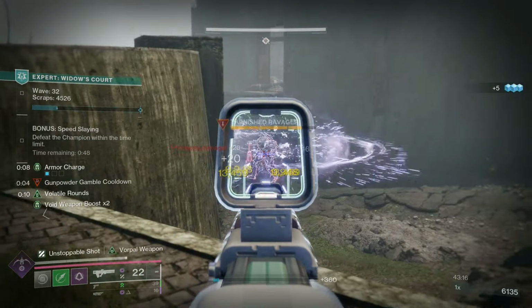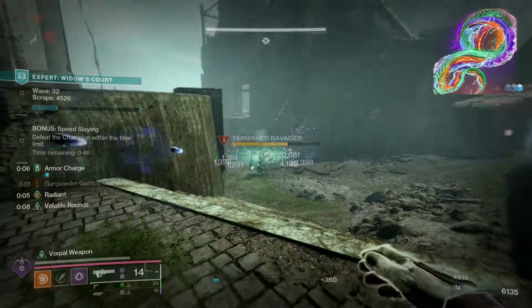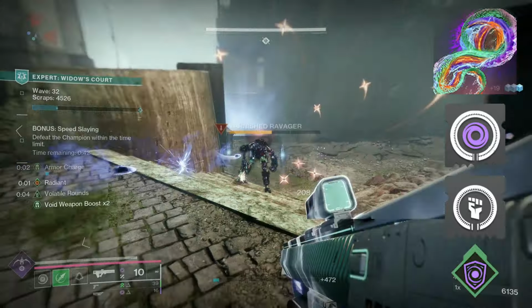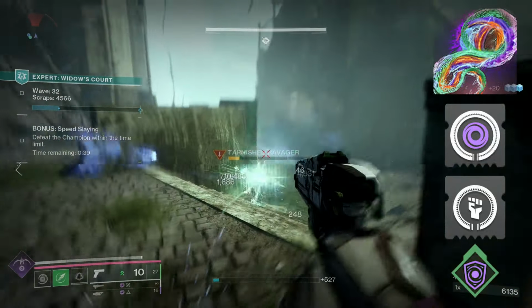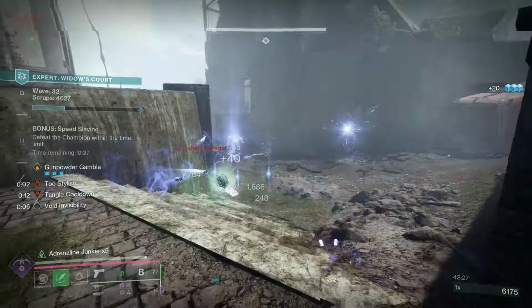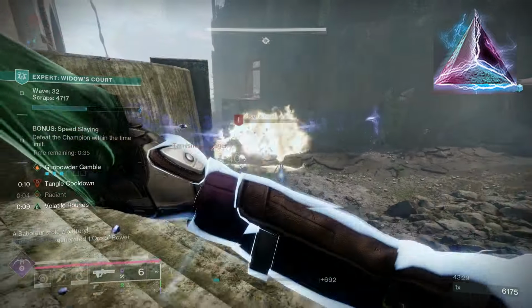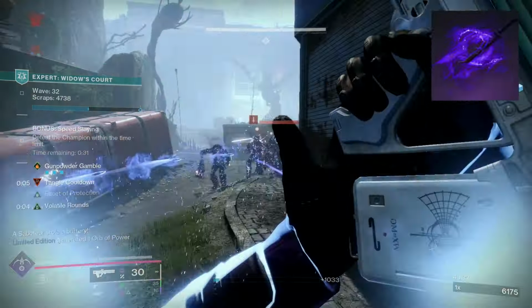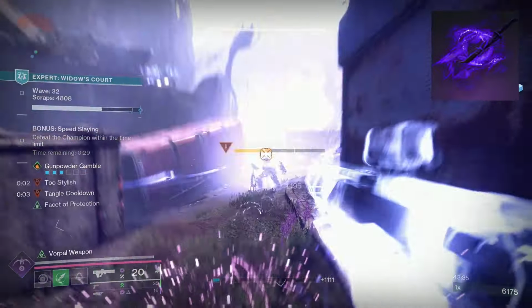First, we can bring Facet of Purpose, and when paired with orb creation mods like Harmonic Siphon and Hands On, we constantly gain a Void Overshield that, remember, gives us 70% damage resistance. And second, we bring Facet of Protection to further increase our damage resistance while surrounded. And then top this off with Stylus Executioner so that nearly any kill we get will make us invisible.